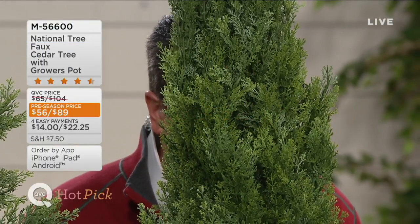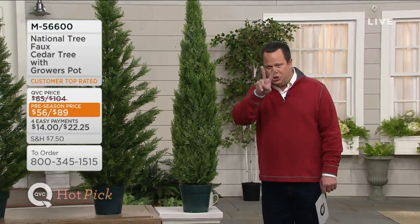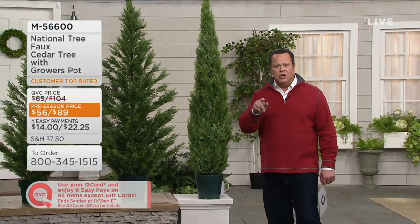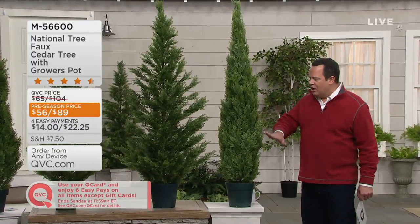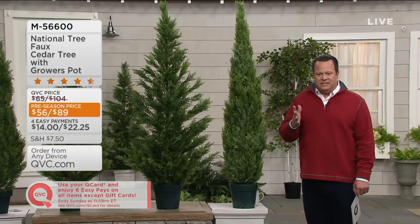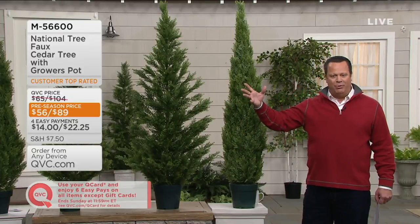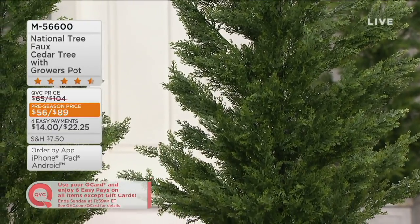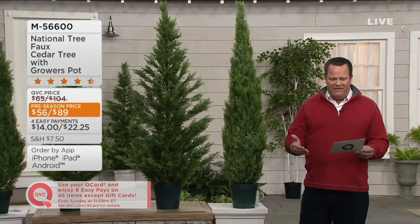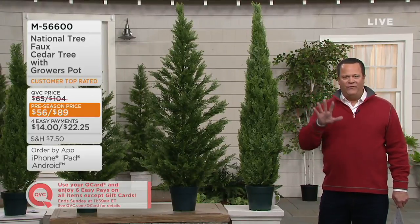Right behind this National Tree, you will find David! This is an extraordinary artificial cedar tree available in two height choices that you can use both inside and outside. Here is the best part: you're never going to water this because it's not real, but it certainly looks real. It comes out of the box looking just like this. If you want to leave it nice and slim and tall, that's great. Or if you want it to be a little fuller, you just fluff the branches — they're all wired and can be fluffed any way you need. This is available in a 53-inch size which sold out in its March debut, or a 65-inch size that also sold out earlier in its February debut of last year.